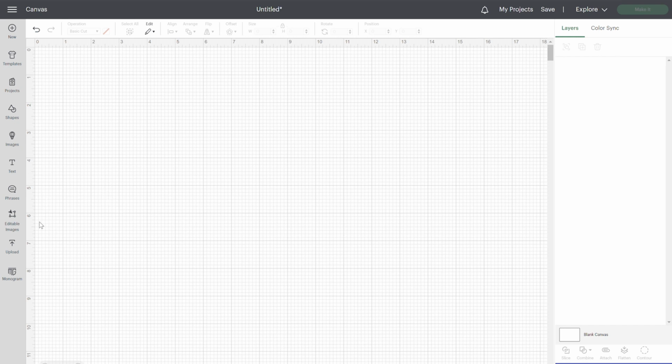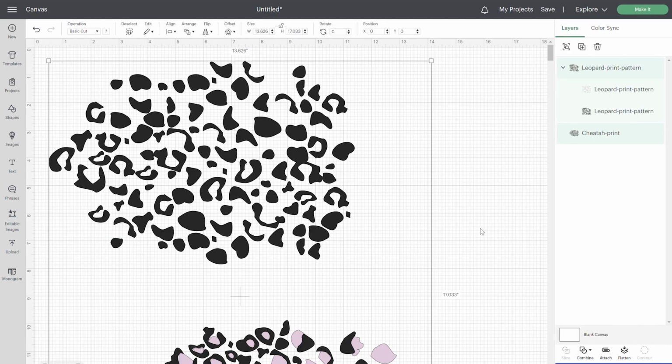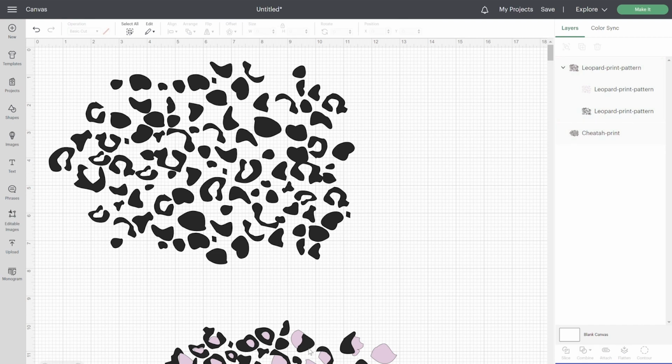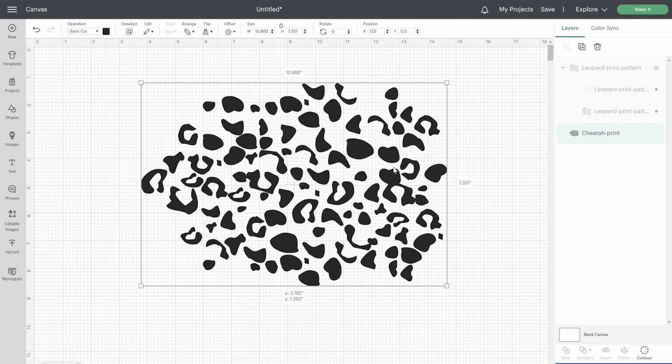Let me see here. Let me grab, so I have this. Let me grab both of these. You guys probably noticed that I like to do a lot with leopard prints, and maybe I make letters that have leopard print in there, or maybe shapes. And this is how I do this, basically with a very similar tool, but only in Illustrator. We're going to start with this one right here.